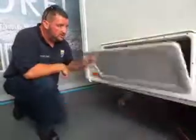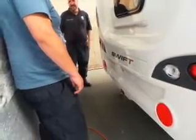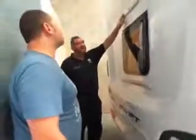Right. Okay. Job done. So, round the back. Nothing particularly exciting, apart from your two rear legs. If you look, the back legs are on the back end. I've already got your back legs down, it just adds stability to the caravan. Obviously, if your legs aren't weighing down, you'll find it does rock and roll a lot. Obviously, your lights and everything are on the back. Now, these here are brackets for a bike rack.